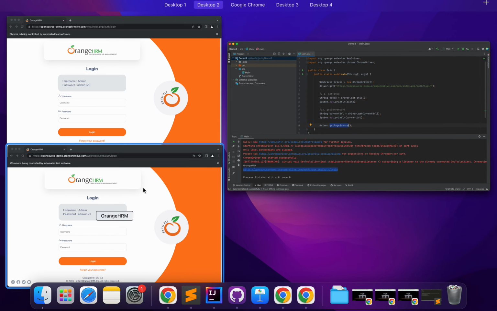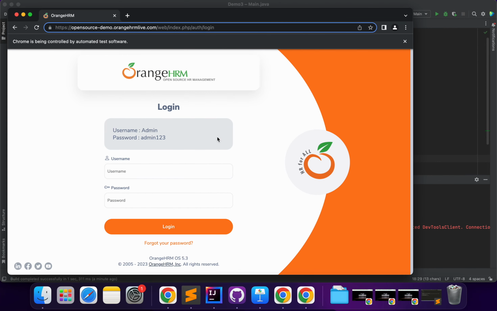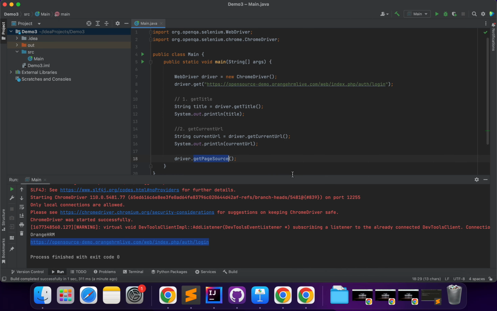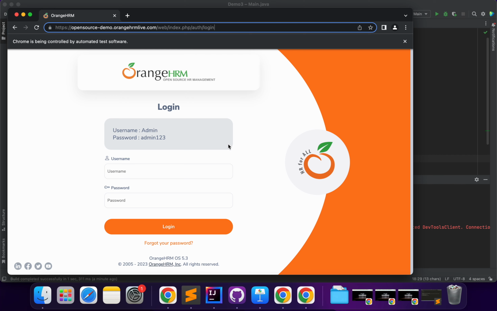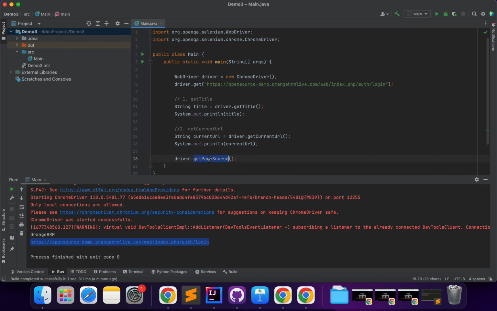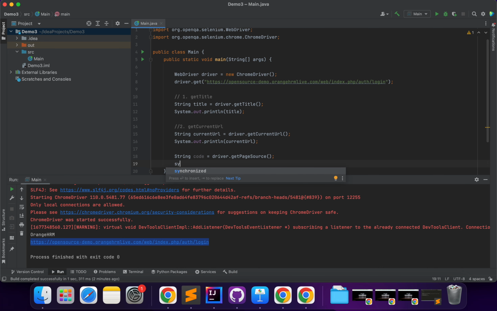If I call this method getPageSource, then it will return the source code behind this page as a string. So this method only fetches the source code, and we have to store that source code into a string variable. Here I am storing it into a code variable. Now let's see what it prints.